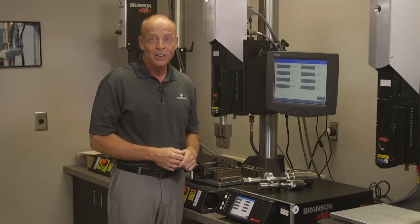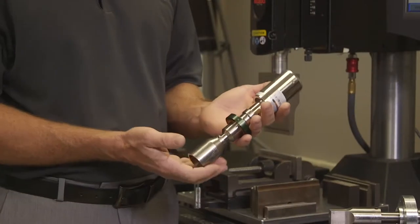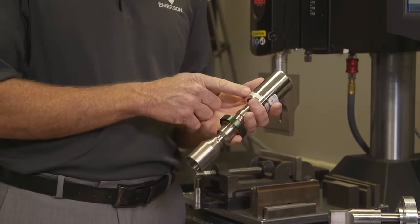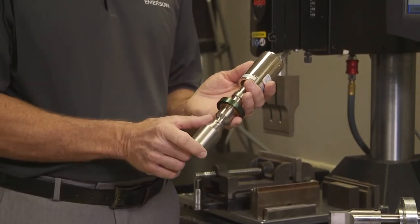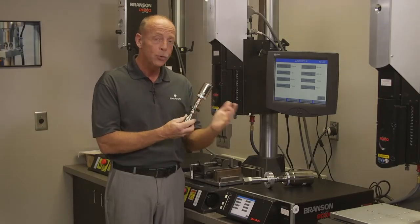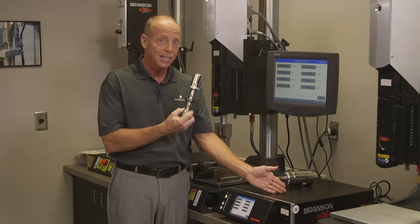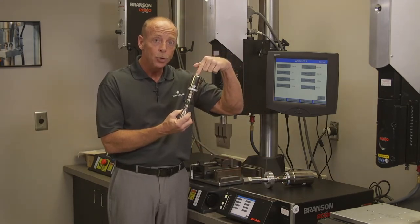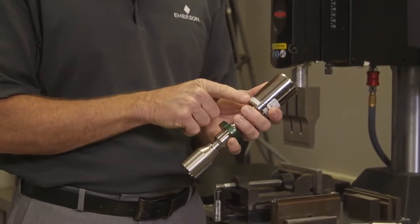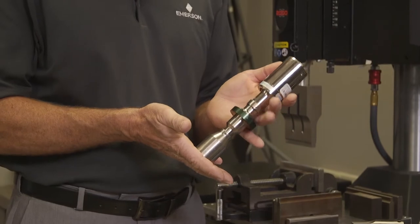The principle of how we get this very defined activity at the face of a horn is relatively simple, or we're going to keep it simple. This is a 40 kilohertz ultrasonic stack. It's comprised of the converter, some call it the transducer, the booster, and the horn, or some call this, again, the sonotrode. The way we generate this very defined frictional activity is through the power supply, either off of 120 or 240 hertz, feeding the frequency, in this case 40 kilohertz, through an RF cable to the converter. The converter does just that. It converts electrical energy into mechanical movement. So the converter is literally resonating at 40,000 cycles per second.